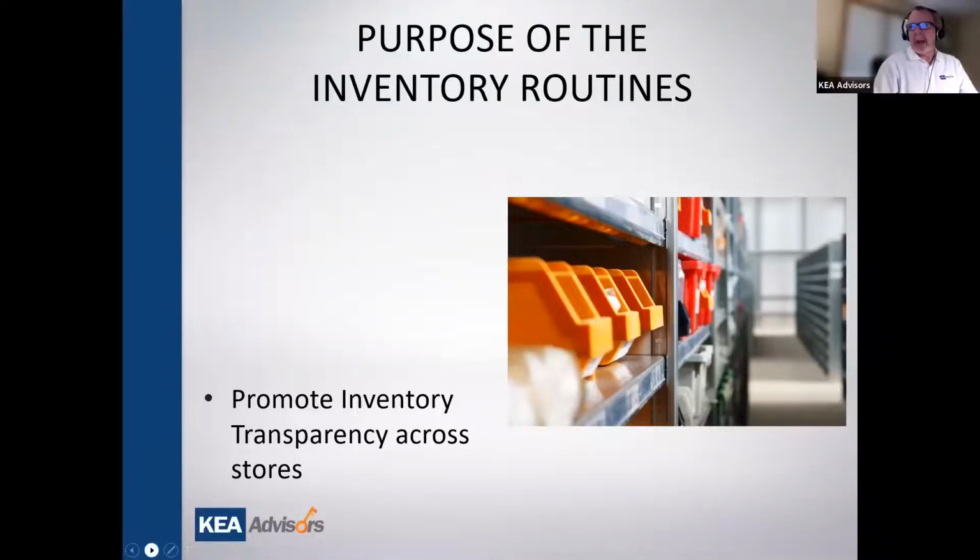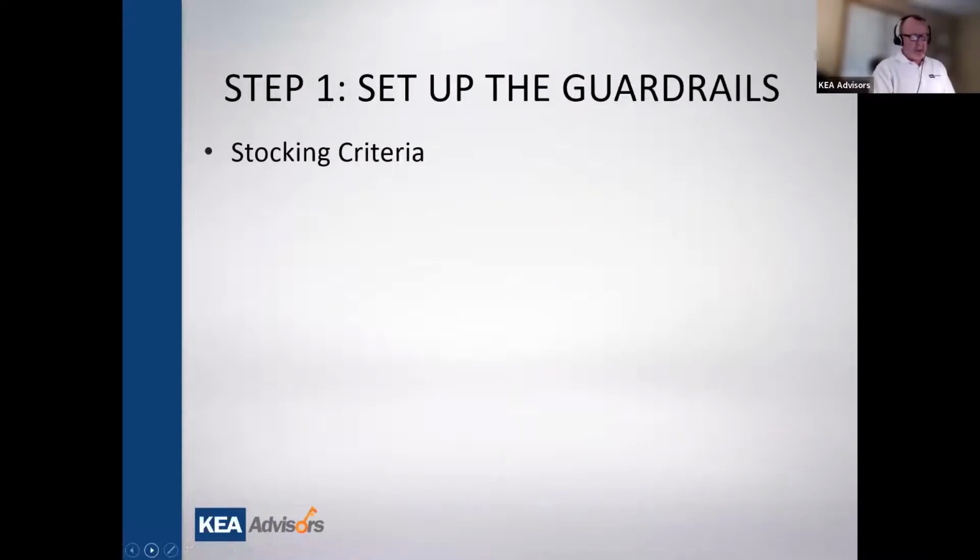So, Amber, step one is this idea of stocking criteria. You talked about it also as source control, and stock control, or inventory replenishment. The stocking criteria has, in my mind, two basic pieces: breadth, which is our phase in, or what it takes to get the part on a shelf, what it takes to get it out of the shelf, a phase out, and then secondly, depth, the day's supply.